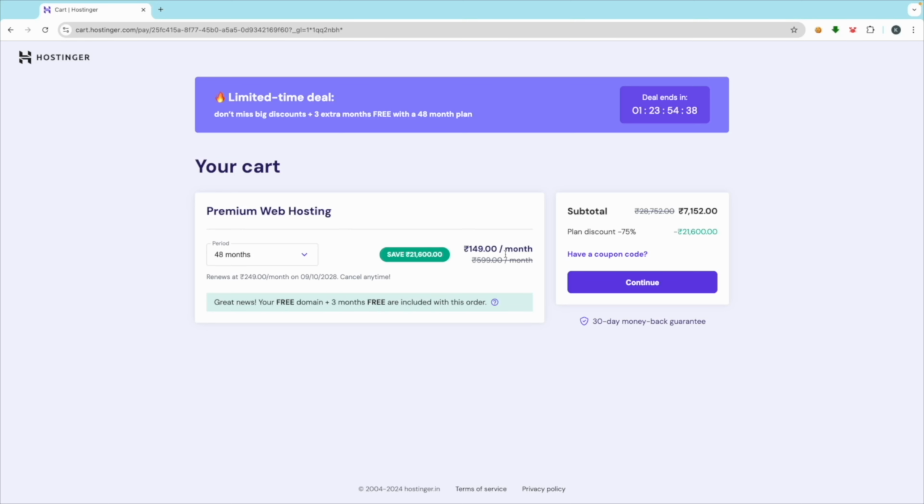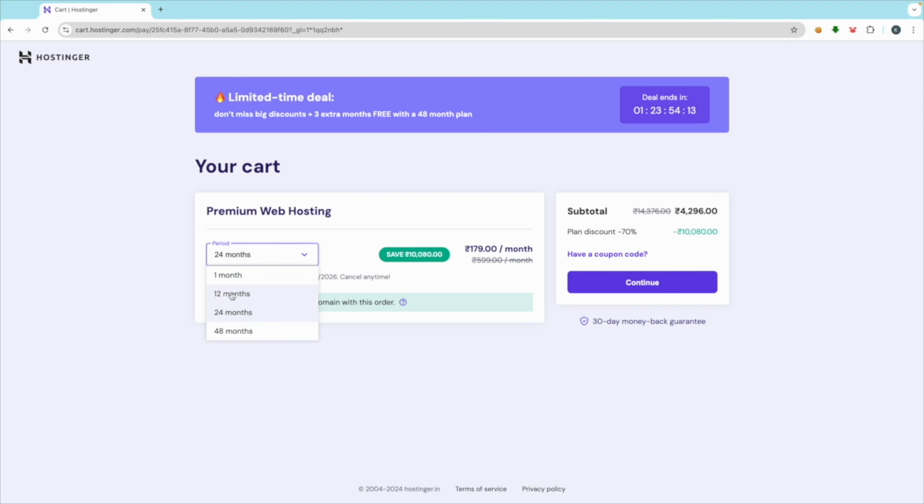So here you can see that if you go with, let's say, 12 months, and I suggest you go with 12 months, because here you have a free domain, plus you will also get 3 months free included with this order. If you go for 24 months, it's approximately 2 years, and you will also get the free domain.